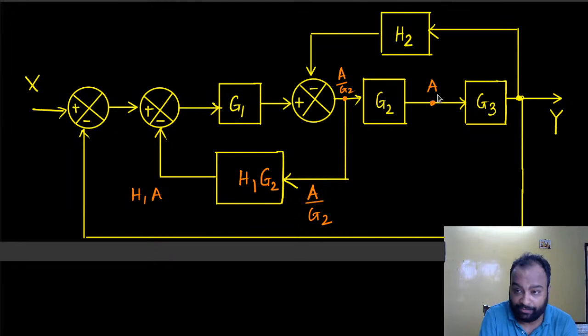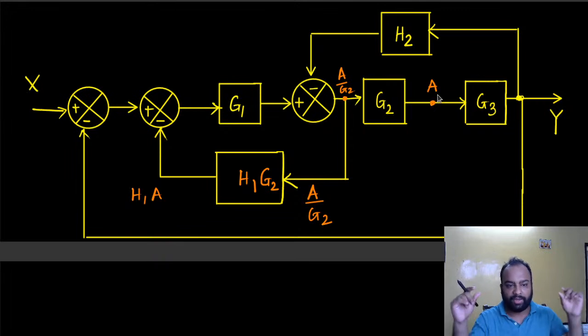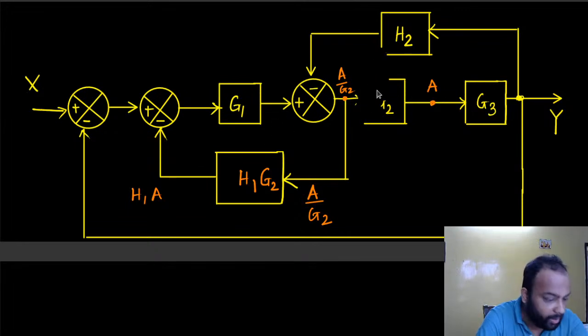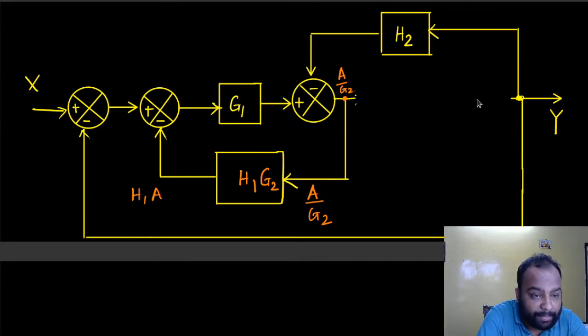Yes, H and G are different, but as long as I'm not violating the mathematics here, no signals are changing. They can be very different systems, because our ultimate goal is to figure out the overall transfer function between input and output. The input is X and the output is Y. Again, feel free to ask. So G2 and G3 are in cascade, so I'm now changing them into an equivalent block.